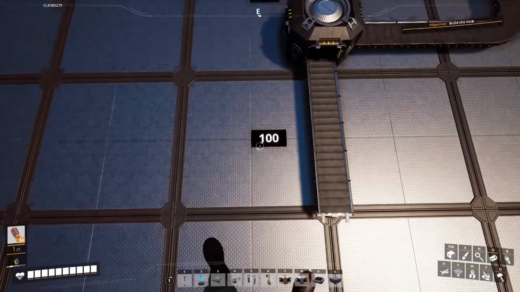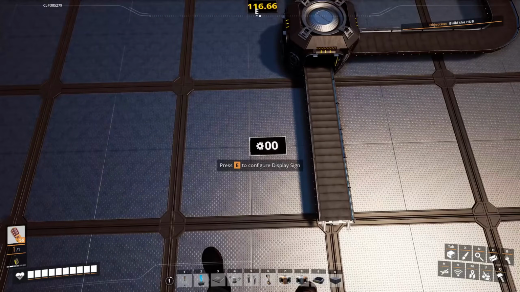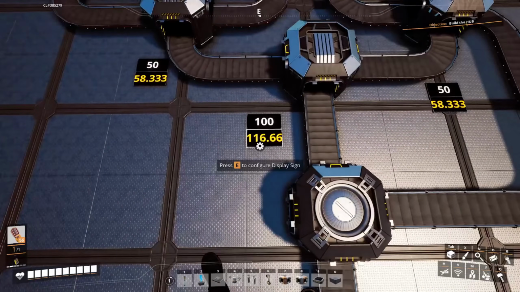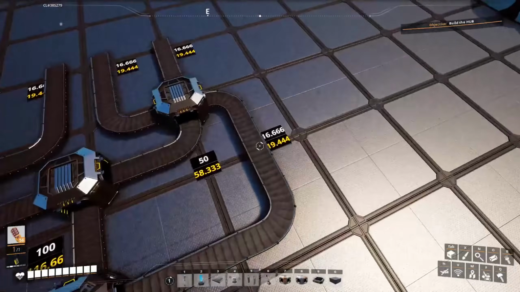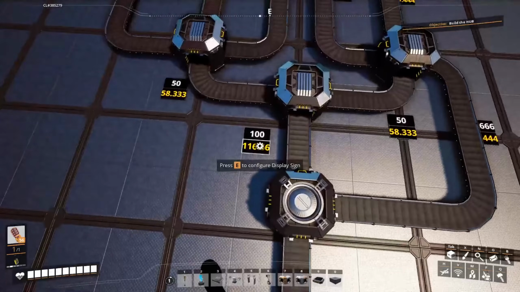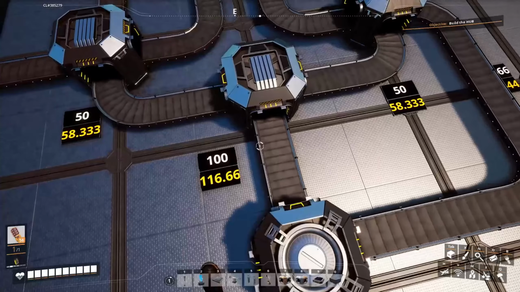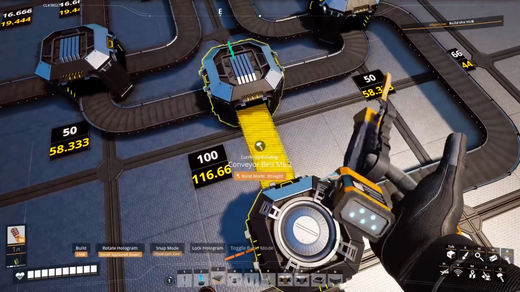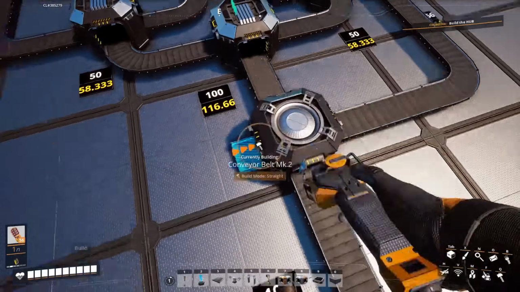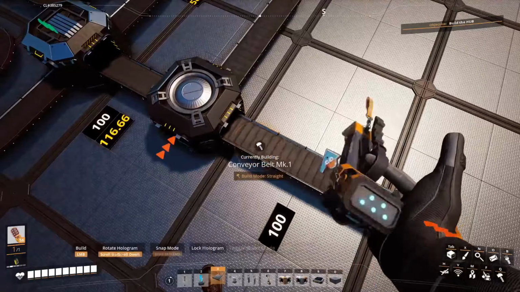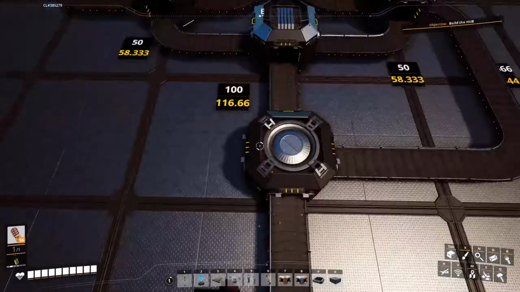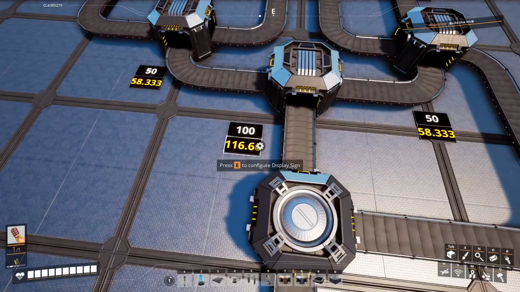Alright, so round 2, we still have 100 plugging in, that doesn't change. Now we have 116 because we had 16 2/3, so now this belt needs to be able to hold 116 2/3, so I guess really these should have been marked 2 from the beginning. Let's just do that now. Pretend that was there in the first place.